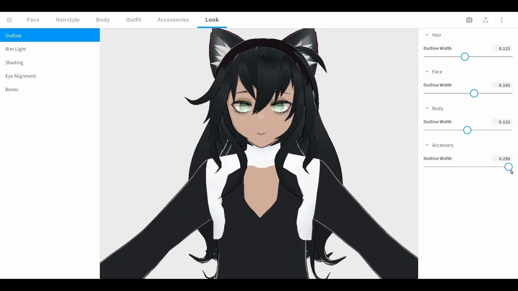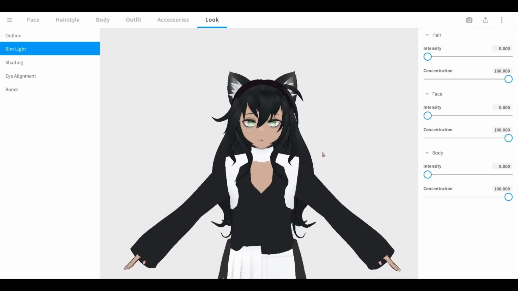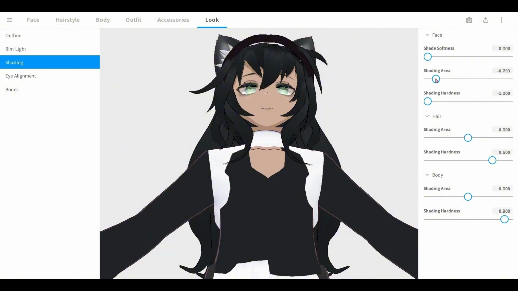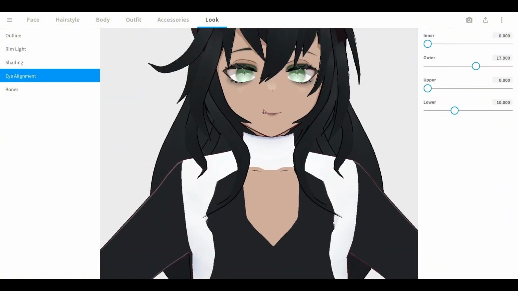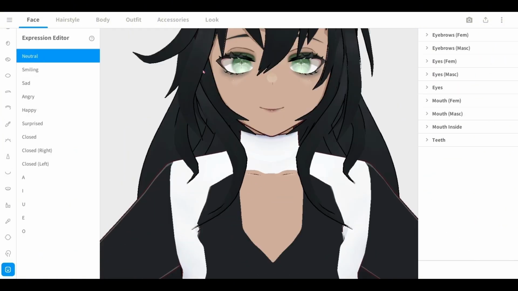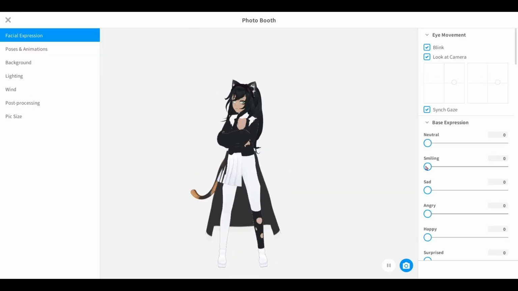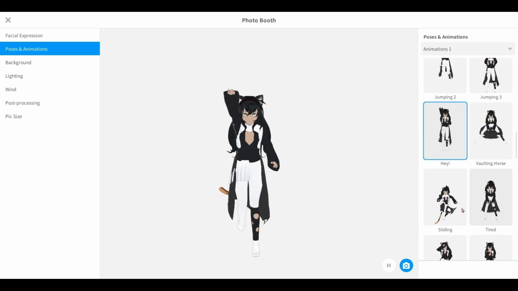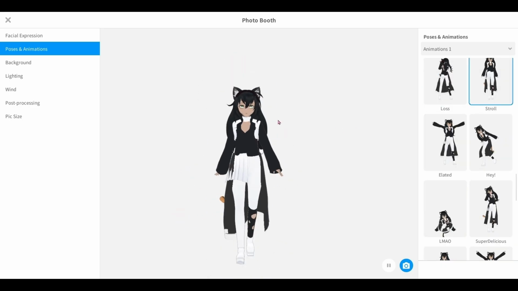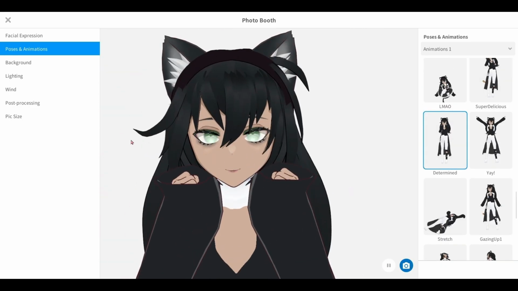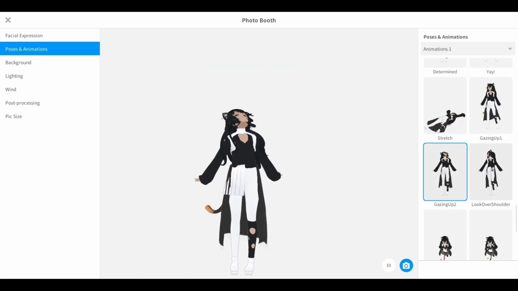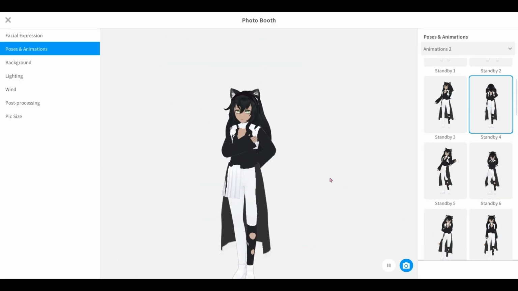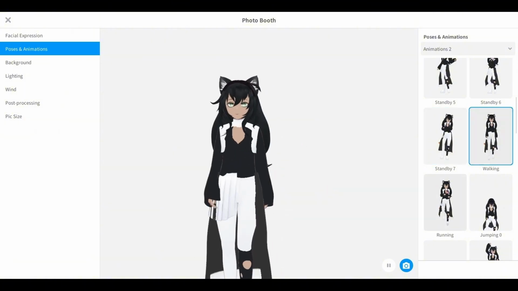And here I go into the look section and I actually re-add the outlines that I previously took away. I just think the model looks a lot better with outlines to it. And with that, I was very happy and very satisfied with what I had so far. The last step was to just texture all the clothes and the model would basically be finished.